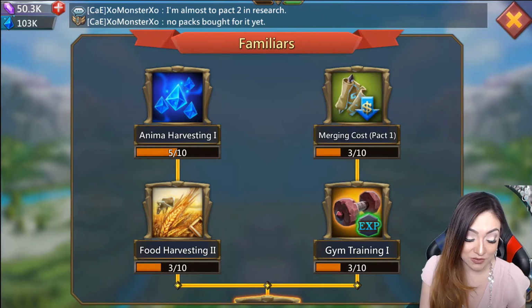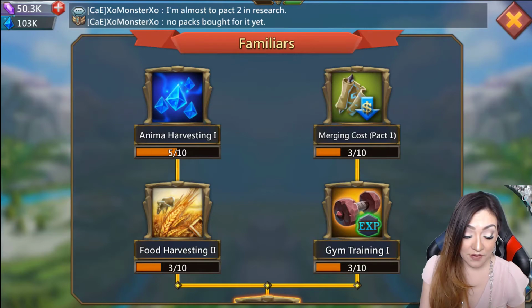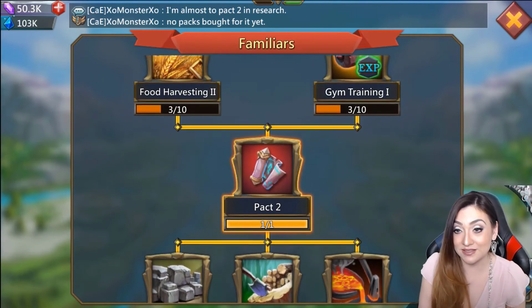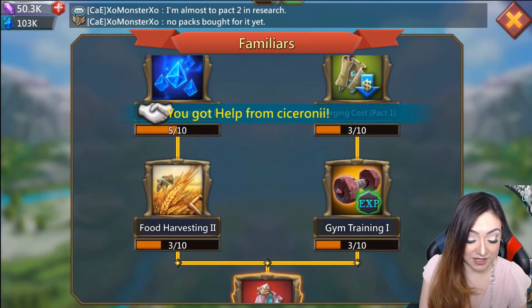And so what I did was I went down the tree and figured out what exactly I needed to be able to unlock Pact 2 as quickly as possible. You're going to notice that the merging cost is basically a speed up. It's basically how quickly your pact is made, because they are literally thinking of a pact as like a pact. So a merge is how quickly the pact is happening.